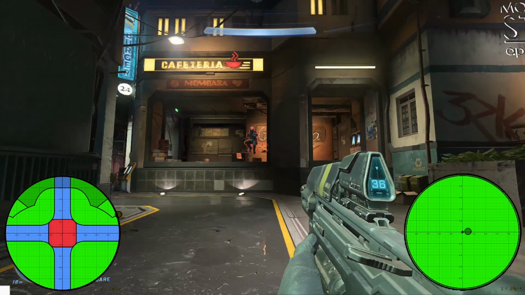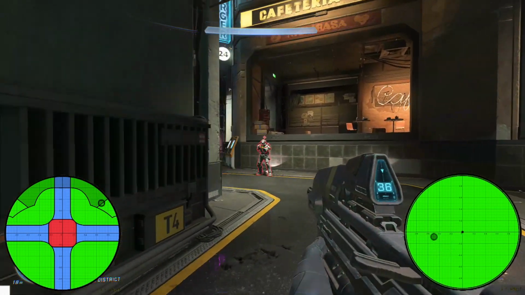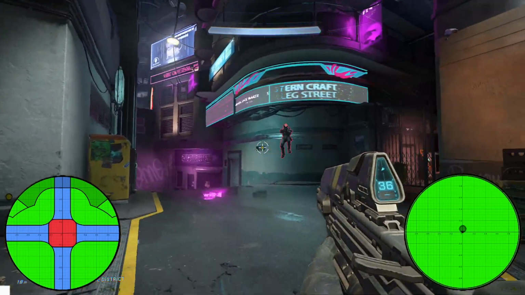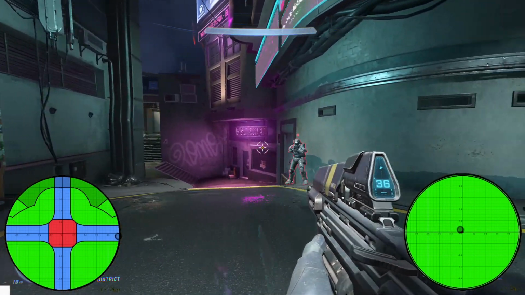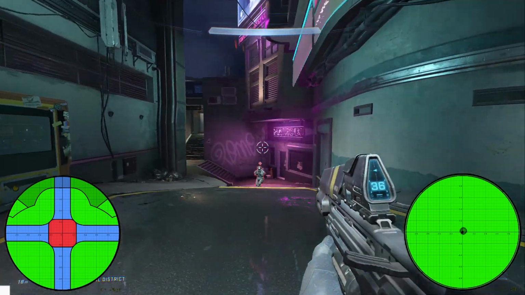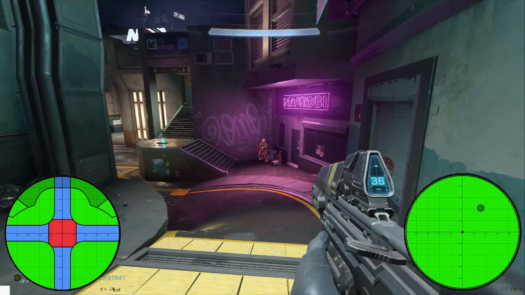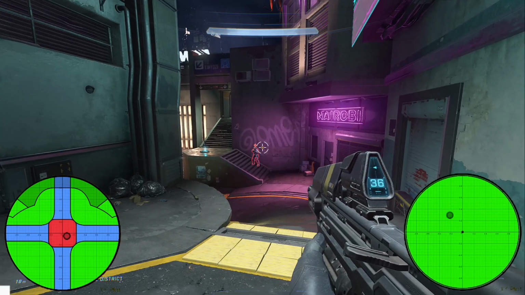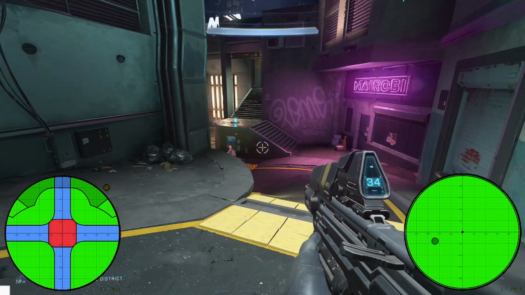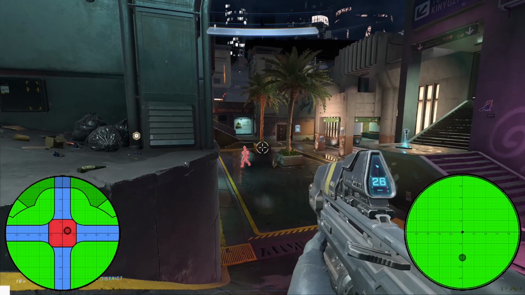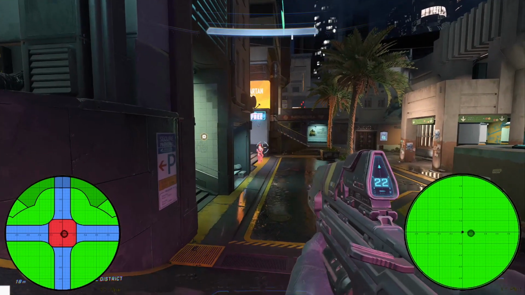The other one is tracking, so the cursor will slightly follow the target when in range. And aim assist is actually quite a bit lower in Infinite compared to any previous Halo game. And the third type of aim assist is bullet magnetism. So even if you're off target, if the reticle is red, you're still going to land shots. And this guy is not participating well.